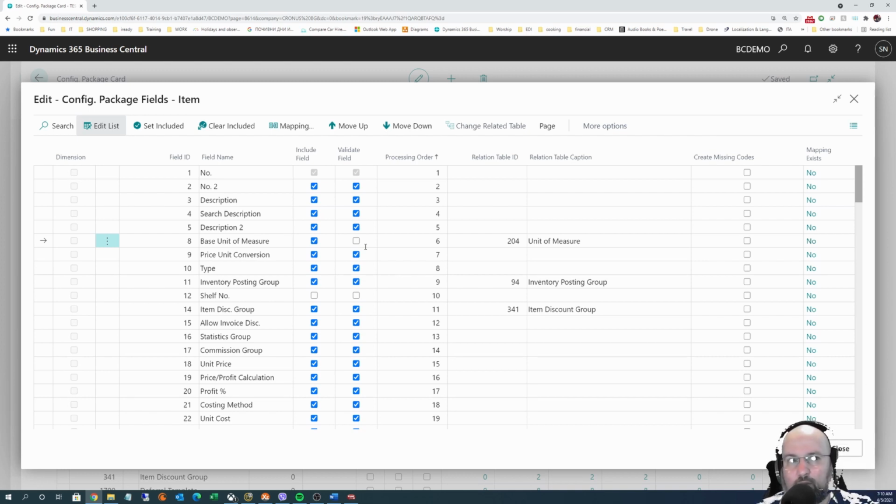So to give you an example, I have gotten away with this for an item that was set up to not have item tracking, then somebody posted some transactions and then they realized, oops, we actually needed to have item tracking on this item. And just simply creating an import of the field item number and the item tracking code and unchecking the validate on the item tracking code did indeed allow me to put an item tracking code on the item, even though it already has transactions.